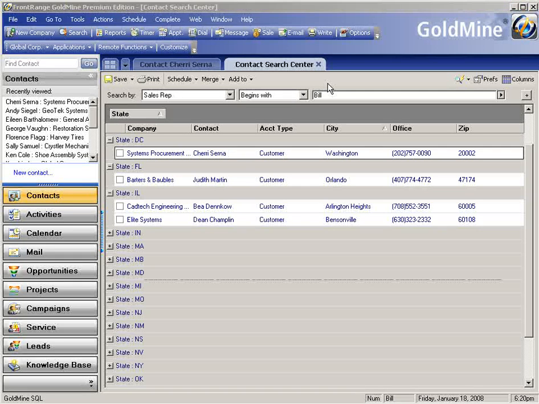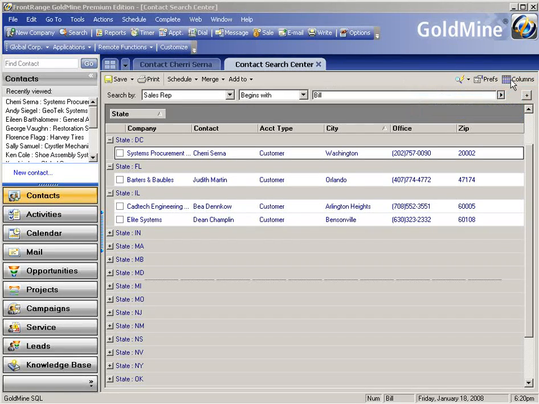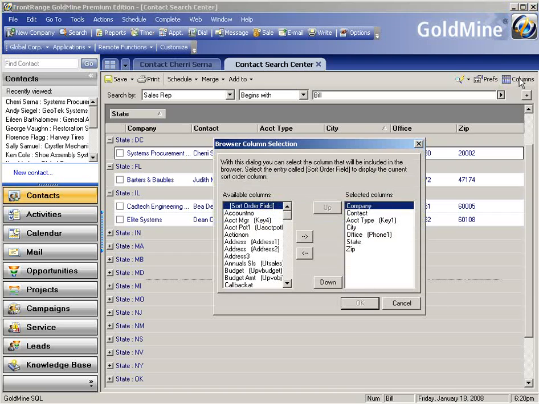And by combining the ability to filter these records within the Search Center, choose different groupings and different sorts, as well as choosing which columns we're going to be viewing in the Search Center, this really gives us a very easy and powerful way to do on-the-fly printing of reports and mining of data.